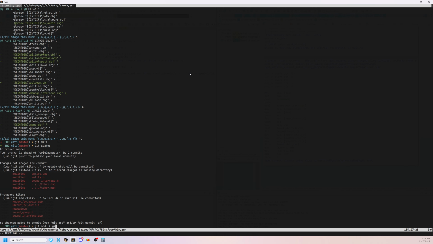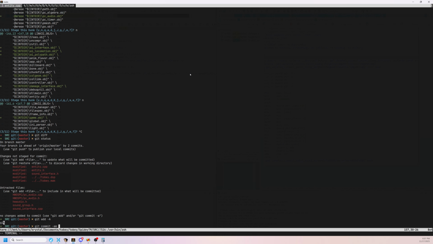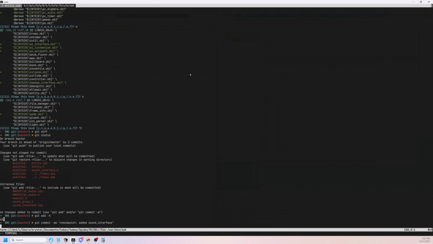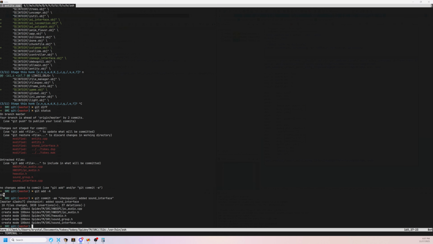Okay, so just with this we can make some checkpoint. Git add -A, git commit, checkpoint, added sound interface. Am I getting a message? Oh.